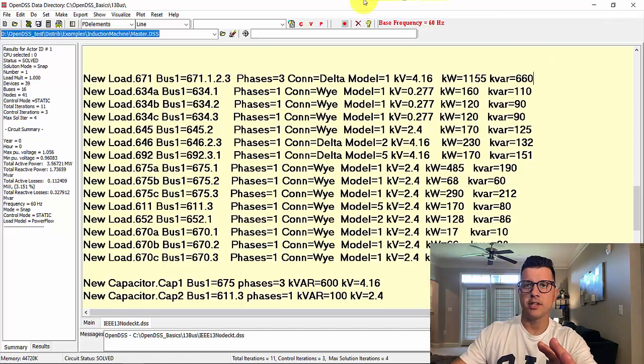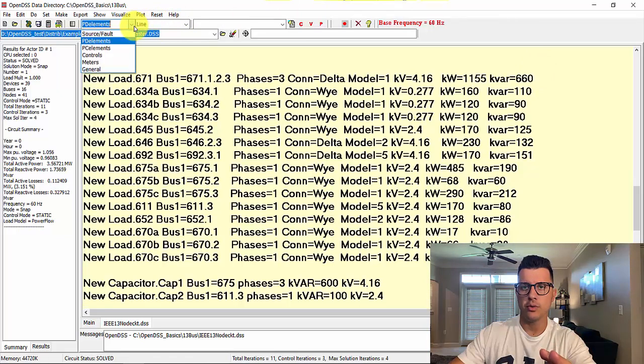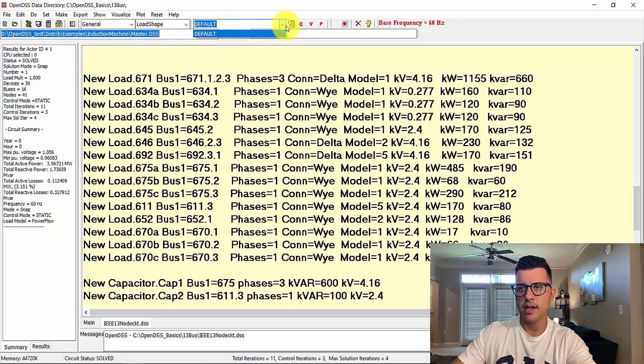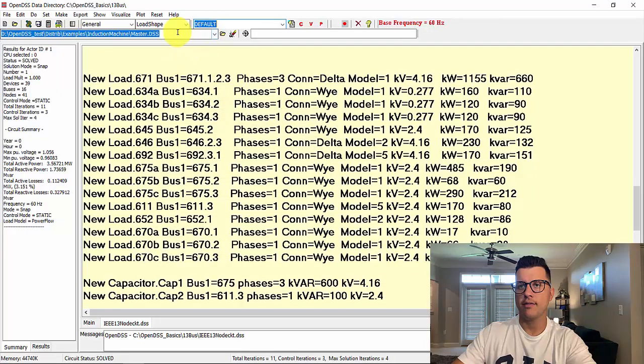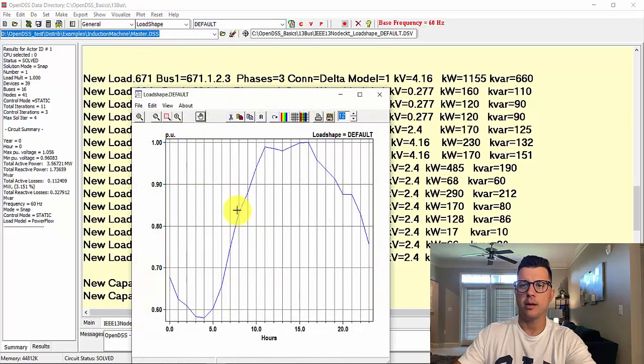I will just mention here that if you go to general load shape, OpenDSS has a default load shape, okay? You can see the format. It's basically 24 points, interval of 1 hour, so it's a 1 day load shape. You can go and plot the load shape. This is the load shape we have available for us.